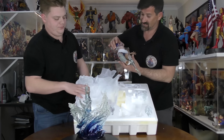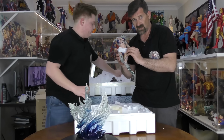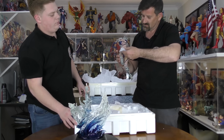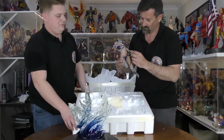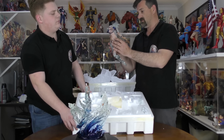Now, one thing I did notice in the last unboxing that I'm going to raise again: be careful when you take the body out of the box. Don't just rip this off because there's actually a belt inside this. You may think it's just a stray piece of paper or something, but it's actually there for a purpose, to stop the bones and everything rubbing on her.